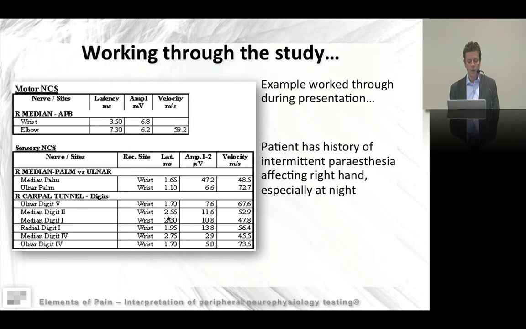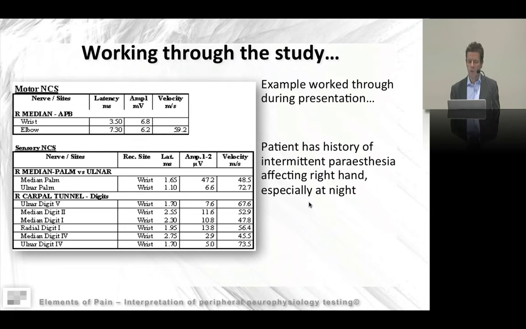In this case, often there'll be normal values, but what's more important is comparing patients side to side, or comparing one nerve to another over the same distance. Here, we see a slight difference in the digit 1 latency in the median versus the radial, and a more marked difference on the digit 4 comparison. This is more than 1 millisecond. Anything more than 0.5 millisecond is abnormal. We then also have a slightly different response, the palmar response, which is much like a sensory response. Again, it should be 0.45 or less. The difference here is 0.55.